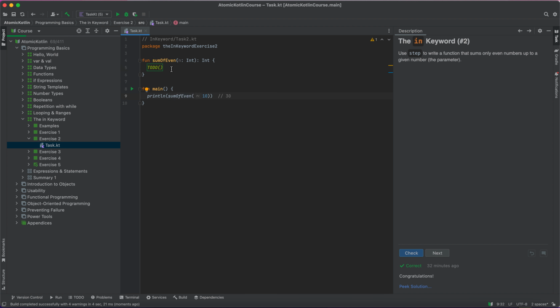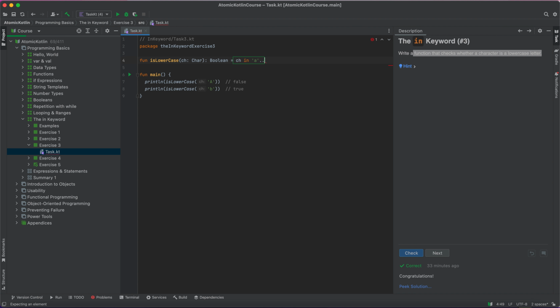It says, with the in keyword, write a function that checks whether a character is a lowercase letter. So how do we check if a character is a lowercase letter? It's pretty simple actually guys. You just need to check the character is in the range of small letters from a to z, and this is going to return a result in boolean.